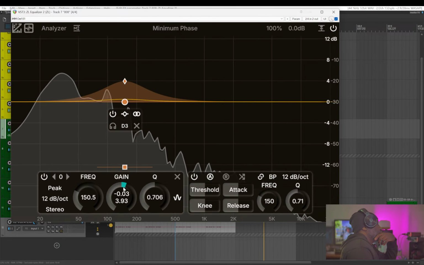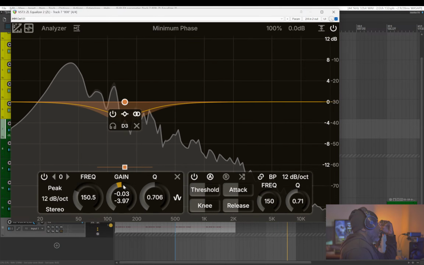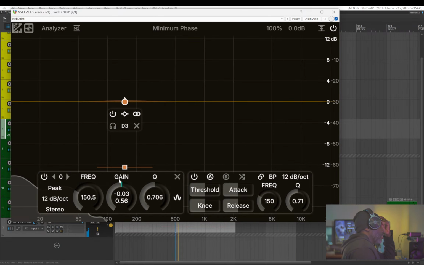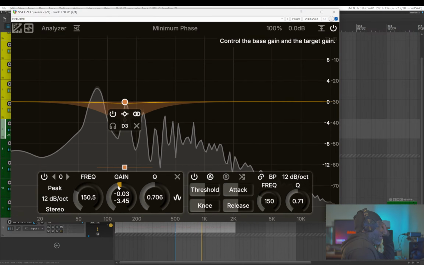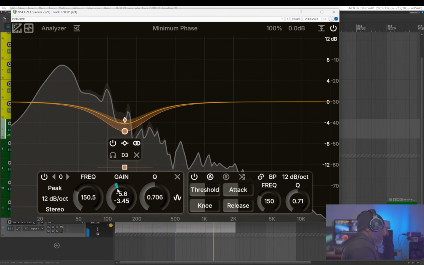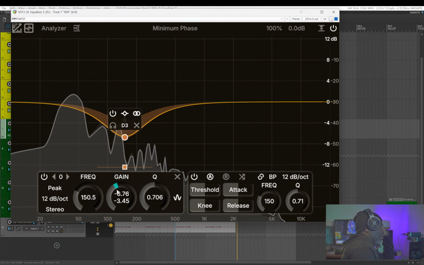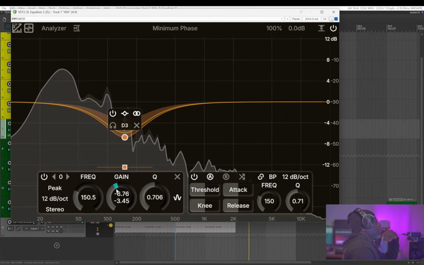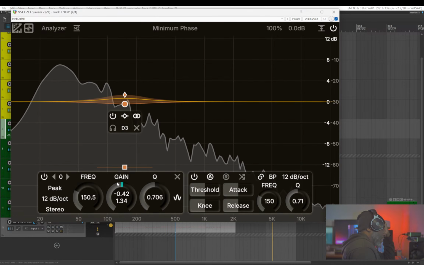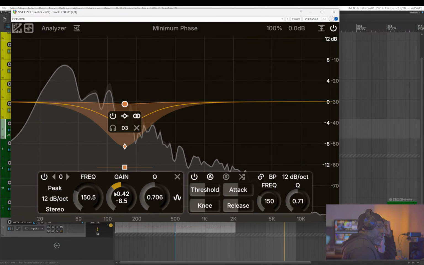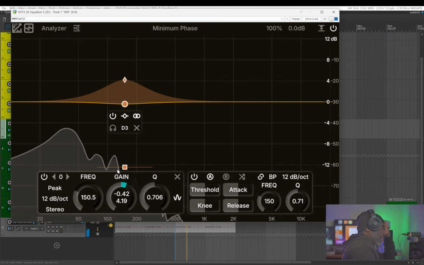So you set your range down if you want to do regular dynamic compression. If you want to do more expansion, you put the range up. So you do that by right click and dragging the gain. If you left click and drag the gain, you're gonna get regular volume gain reduction of the band. Right click and drag up or down, you're gonna change the range, dealing with the dynamic EQ. So you can get expansion.